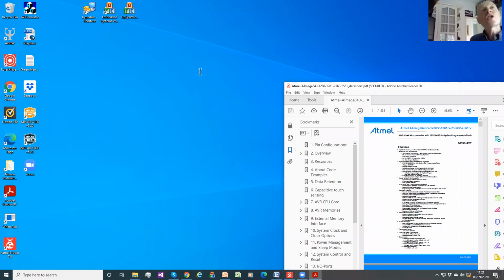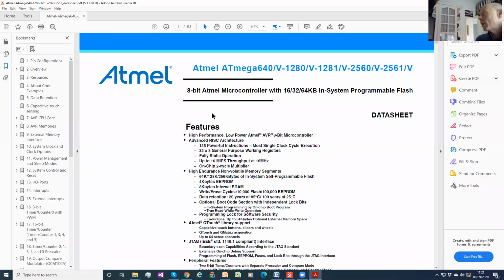So the first thing about this manual, which is uploaded as the resources: do not open it with a browser. Open it as a proper Adobe PDF. If you don't do that, you won't have the index. Without the index, this manual is not a lot of use because it's 435 pages and you won't find things unless you search through it for each find. And it might find 1,000 places where a certain word is in here, easily, in fact, for some words, and you won't find what you need.